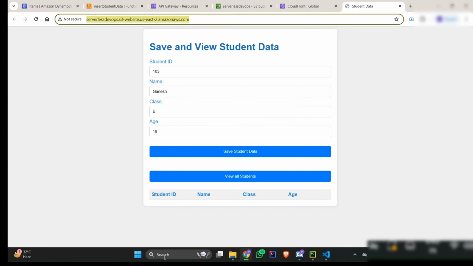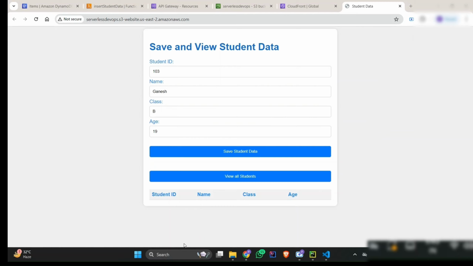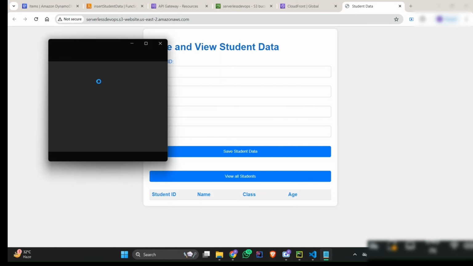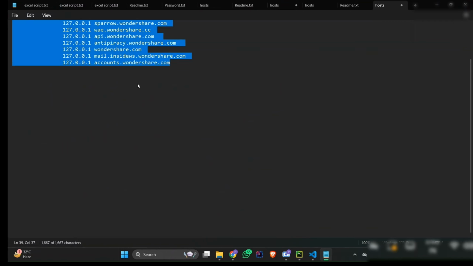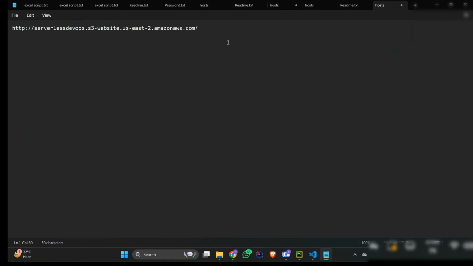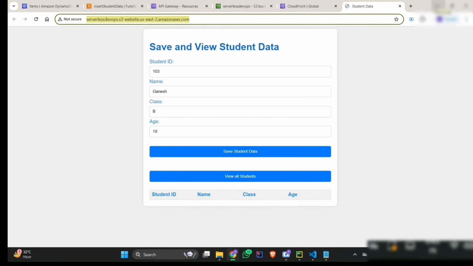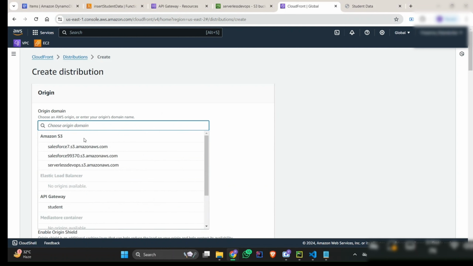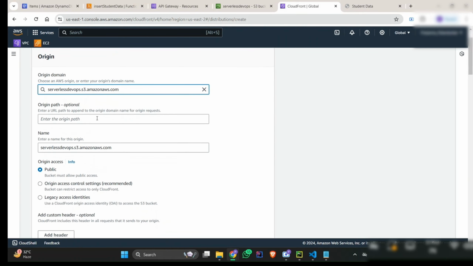If you see it properly, it will show you the URL, which is why we are using CloudFront. Sorry for the delay, guys. If you see, it's not secure, and you are able to see the server name like US East 2. It's not good for us. Let's go back to the portion.